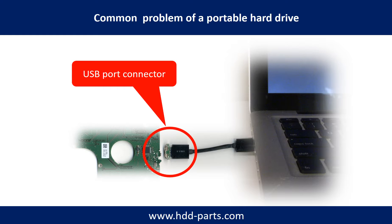One side of the connector is a heavy hard drive, relative to the thin PCB board. The other side is a fixed computer. The connector is like a fragile bridge in between. Also, every time you use the portable hard drive, you need to plug and unplug it. Sometimes the power connector is broken, but most of the time it's the USB port that is broken — and most likely the broken part is the thin PCB board inside the portable hard drive.